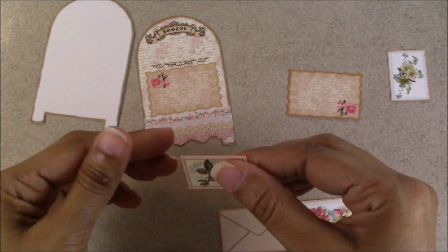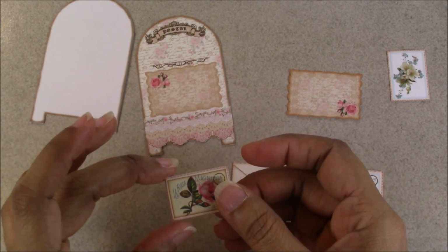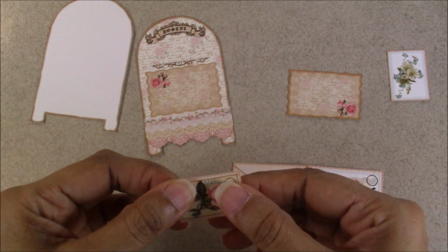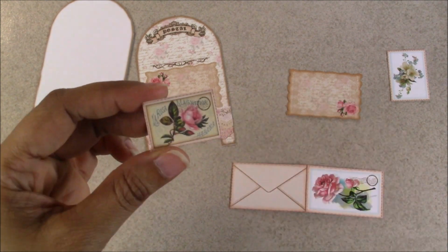This makes it much easier to assemble as opposed to cutting out the little pieces, you know, these parts separately. That's how I first did it, and I said, you know what, that's too much work. So I ended up attaching them.